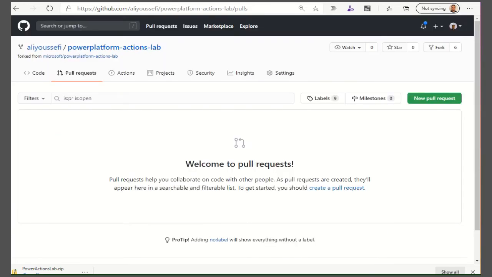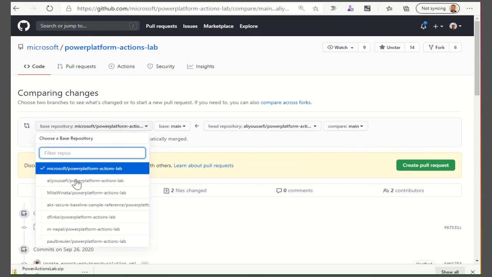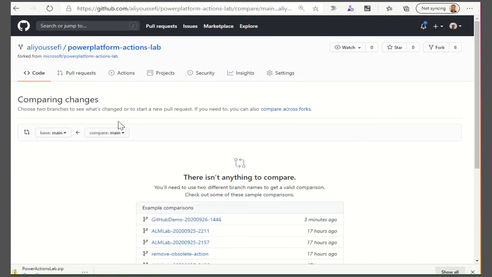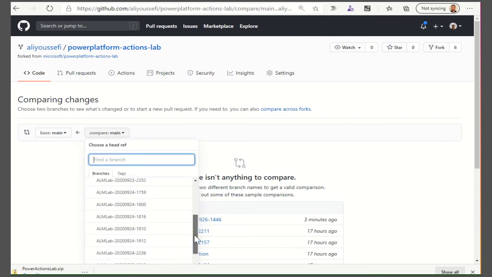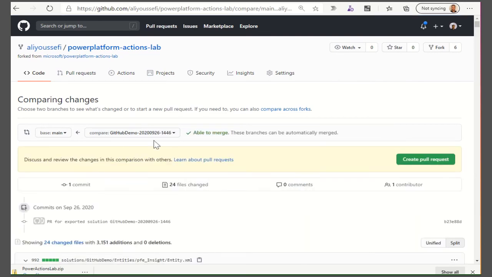So one thing we're going to want to do as part of the pull request, as you see, since we forked it, it's going to try to push it into the Microsoft official one, into the main branch. Here's mine. Go ahead and change your base repository to yours, and you can see that it'll compare. Let me get my GitHub demo here. It'll compare, and it'll say able to merge.